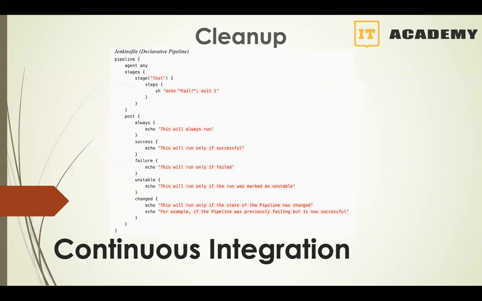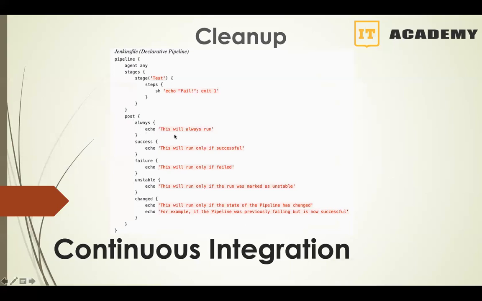For example, in our case, if a build is passing without errors, we never receive notifications just because there is no need to receive it on success. Like, I pushed my code, it worked, great. If I didn't receive any emails, it means that everything worked. Only if there's a failure, then I'm receiving an email. So in Jenkins, you can use this syntax to specify any of those actions.